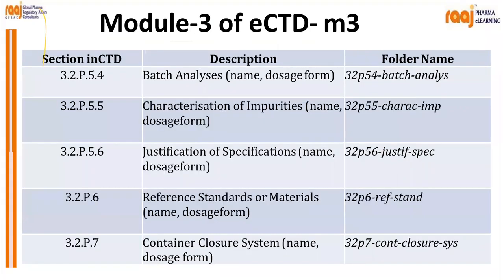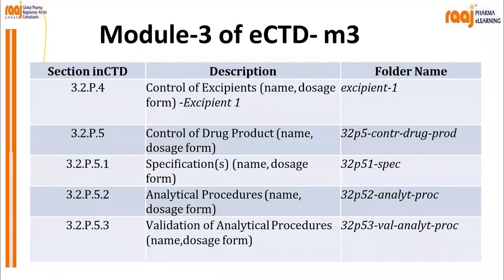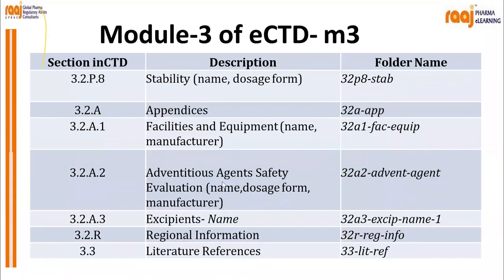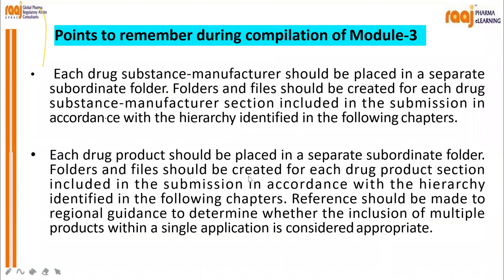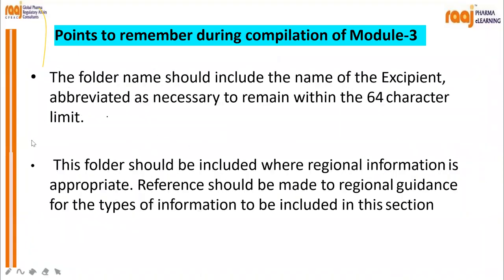Drug substance and drug product, we have to maintain separate folders, and under each folder there will also be a couple of other folders which are subdivided, like I mentioned, P1, P2, P3, P4. Again under P5 there will be 5.1, 5.2, 5.3, like this. So the same thing we have mentioned in these words. Okay, same thing which we discussed.